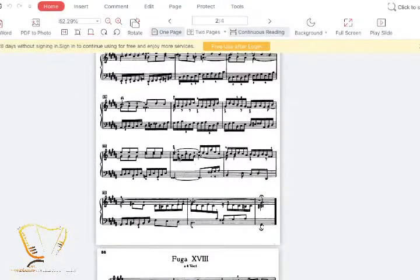Can you take the three lines before the end, when you have together the sixteenths, right and left? Si, la, sol, si, do, mi, la, sol, fa, la, si, re, si.